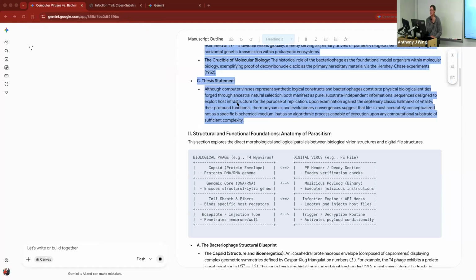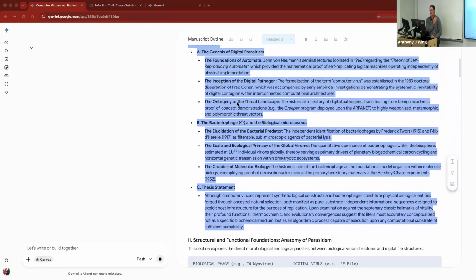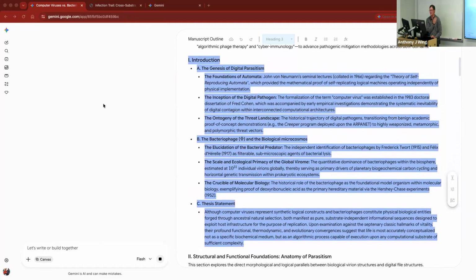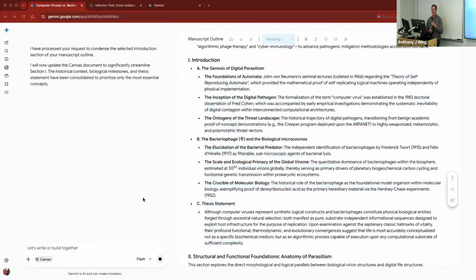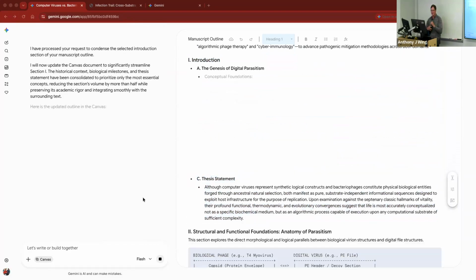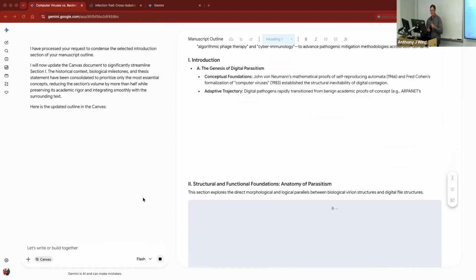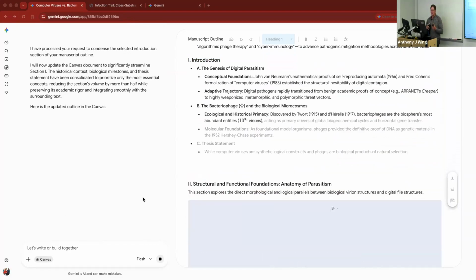Now it's going to think for a little bit. Again, this is our live document on the right. It is computing, considering what it should do. Notice that I am in the Flash option here. I would advise you not to use the Pro, because that's going to use a lot of power and it's not really necessary for this exercise. But you'll see that in real time, it is rewriting this live document.